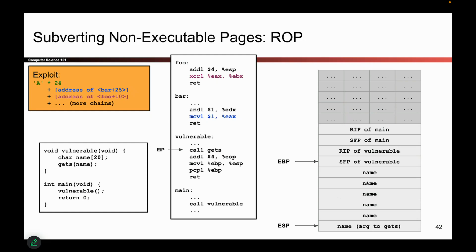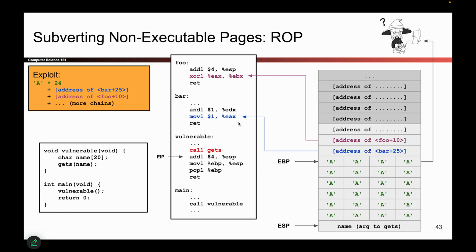We're going to overwrite name, like we always do, and overwrite SFP. But once we get to the RIP, instead of jumping to shellcode that we wrote, because that's not going to execute, we're going to jump to the first instruction that we want to execute, and that happens to be this move instruction right here. So we overwrite all of name, all of the SFP, and now the RIP points at the move instruction. That's the very first thing we want to execute. And directly above that, we'll write the address of the second instruction we want to execute, which is the XOR instruction. Why this works will become more clear once we walk through this.